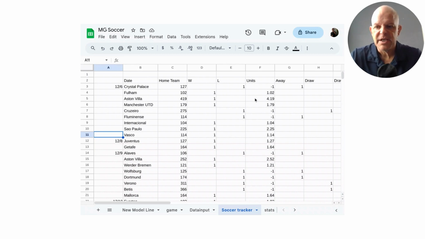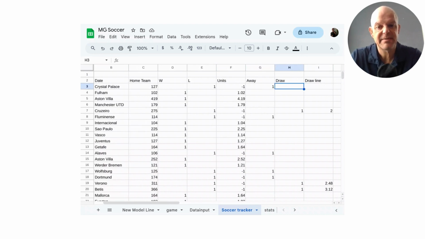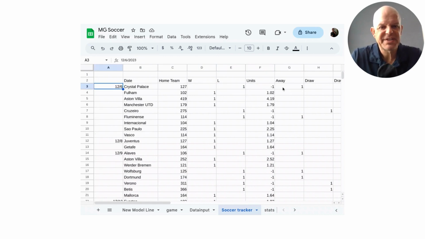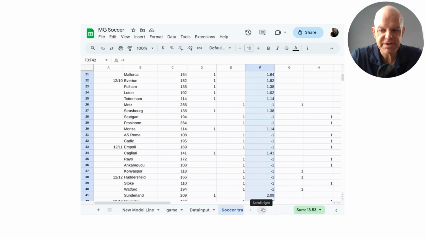And again, whatever model you're doing, if you're creating a model every day and you're testing, always keep excellent results. And this is a good way to do it. I show the home team, the wins, losses, units gained. In this case, I tracked the away side, how many times the away side won, how many times the draw line hit, and what was the draw line. Because without this data, you're not going to be able to learn anything. So I made a video earlier. So if we look at the results of this, a really, really strong start.